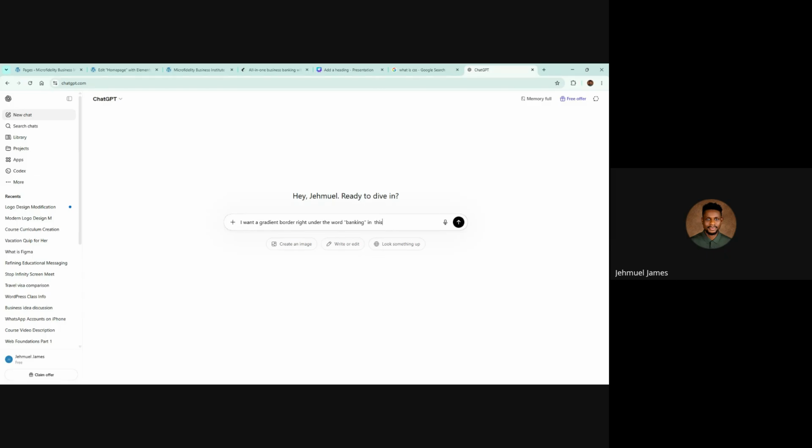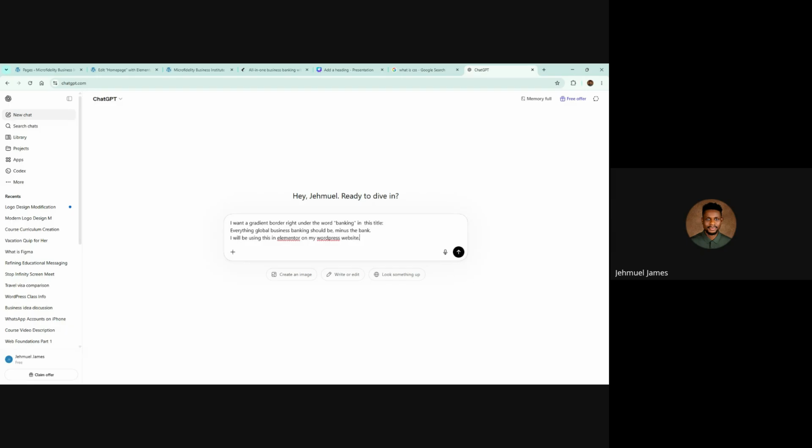banking in this title. Then you paste, there's a column there, and you paste the title. Then you just add a disclaimer so AI would know what to do. I will be using this in Elementor, because if you do not tell it, it's going to give you a general code or something that does not apply to WordPress or Elementor. I will be using this in Elementor on my WordPress website. Now, I've not hit send yet, guys, but let me tell you what an idea of what it's going to try to do.